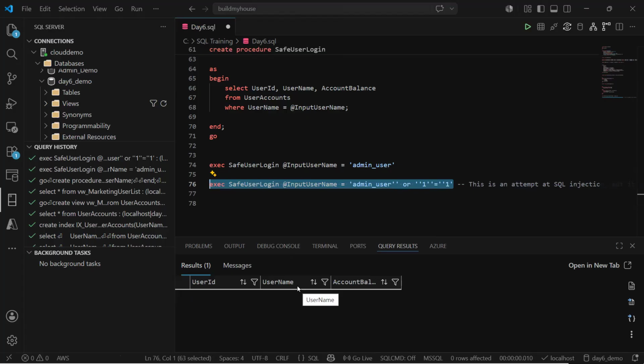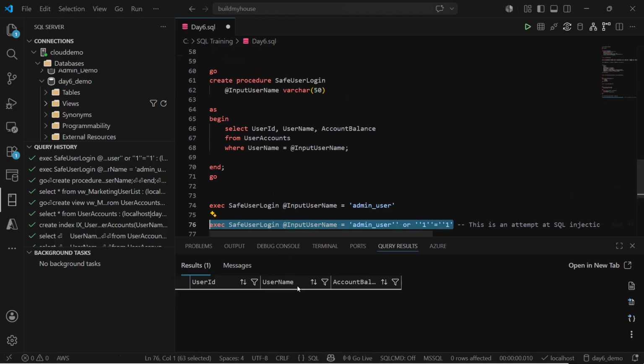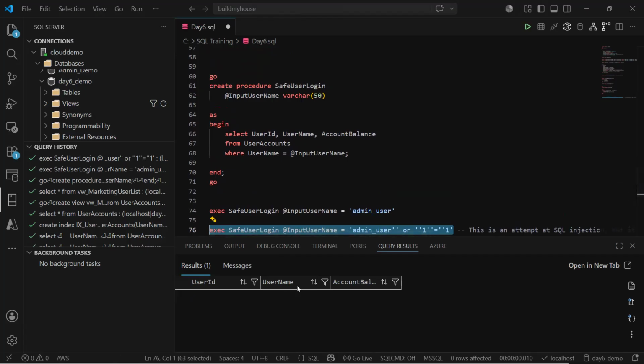That's why it's advisable, whenever you are setting up something, that rather than opening up the entire table, you wrap it up with a view or a stored procedure, so that from a security standpoint also, there is a layer that gets created over your query.